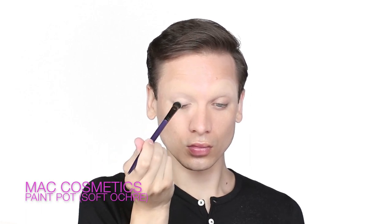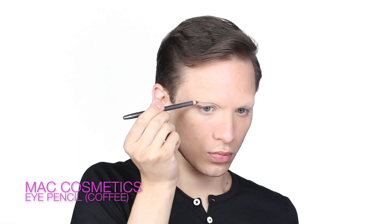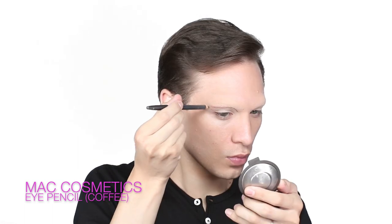Now that the brows are covered, I'm dusting away the excess powder and then following through using an eye primer blur to get all my shadows in place. Now that I have a blank canvas, I'm etching out a new eye line using Coffee Liner by Matte Cosmetics, and I'll blend that out using a stippling brush just to soften those edges.